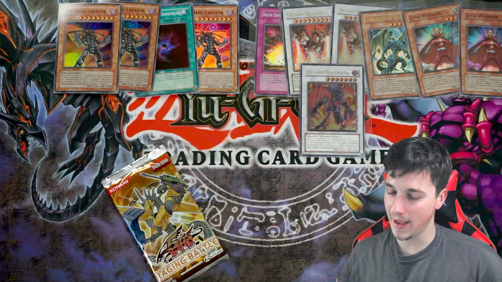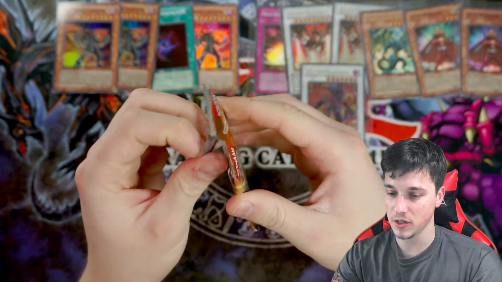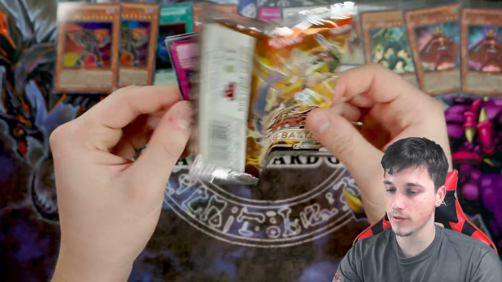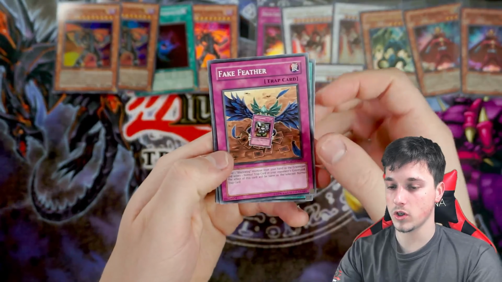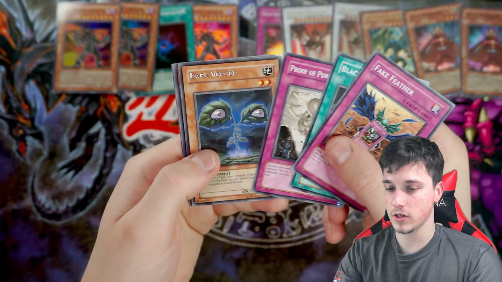And our last pack of this incredible battle. I'm feeling very confident going into this battle, unless he's pulled the Ghost Rare or a Power Tool Dragon Ultimate Rare or even a Forbidden Chalice. We've got a very good chance of winning this battle, guys. So what do we have? We have a Fake Feather, Black Whirlwind, Proof of Powerlessness. Yes, we have a foil.